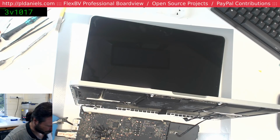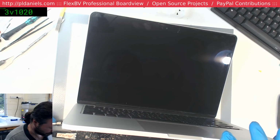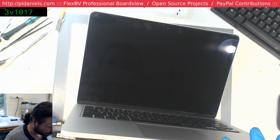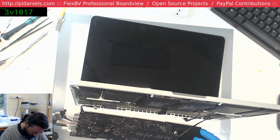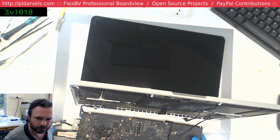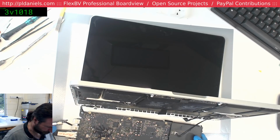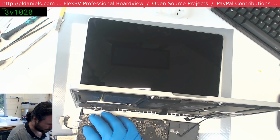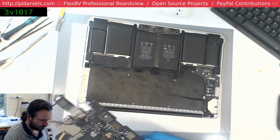I'll check for voltage just now. Just want to see if anything comes up first. There is a very strange vibration going through this desk. Or is it the fan? Well, it's fan spin, that's what it is. Oh, it seems like we've got no output on that. Unfortunately, being the Retina, I can't tell why. Oops. Certainly got warm.